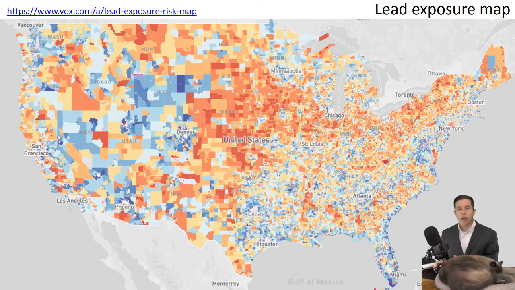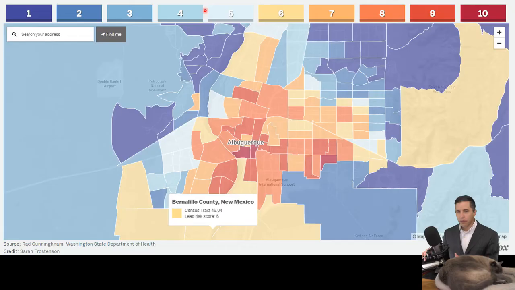So in the recent year or so, Flint, Michigan has been in the news about the lead in their water. But there's actually a lot of places that have lead problems. This map you can explore if you want, and you can find where you live, and it'll tell you how much lead is in the environment. If you zoom in on Albuquerque, you see there's a lot of red zones around Albuquerque. Most of these are neighborhoods that were built with lead-based paint, including the house that this is being recorded in. So this is lead all over the environment. It's in the water, in the paint, in the soil, whatever. Right now we're talking about lead as an air pollutant only.